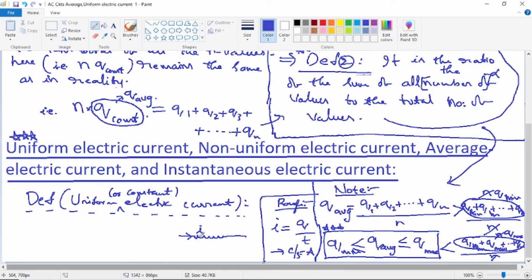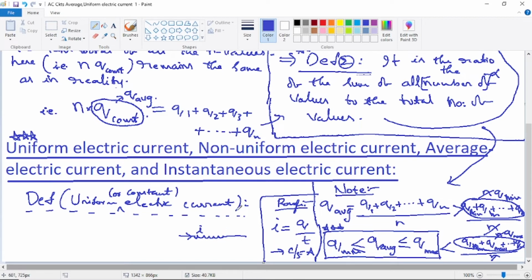Suppose between 9 o'clock and 9:05, the current flowing through this cross section is I. At the same time, the current flowing through every cross section will be the same. At exactly 9 o'clock, if the strength of the current here is, say, 10 amperes, everywhere it will be exactly 10 amperes at 9 o'clock. So the current in a conductor or resistor is the same at every cross section. This is what is called the current flowing through the conductor.